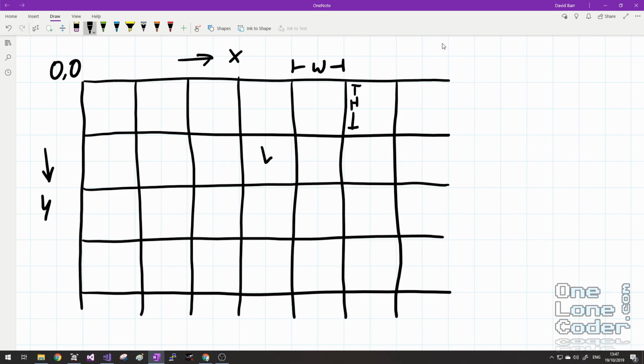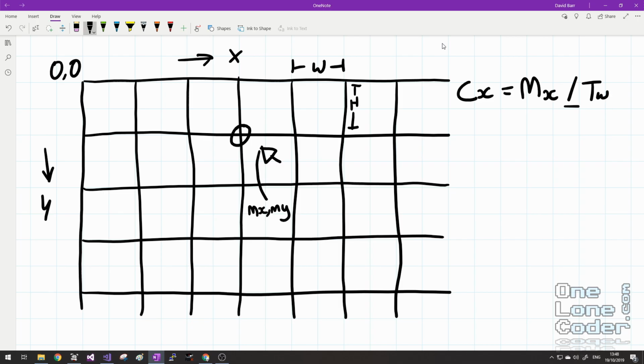So assuming our mouse cursor is somewhere here, we can take this mouse coordinate, let's call it mx and my, and what we want to work out is what is the coordinate of the cell that the mouse is within. And this has always been simple because we allow integer division to sort all of this out for us. So we can assume that cell x is equal to the mouse's location x integer divided by the tile's width.